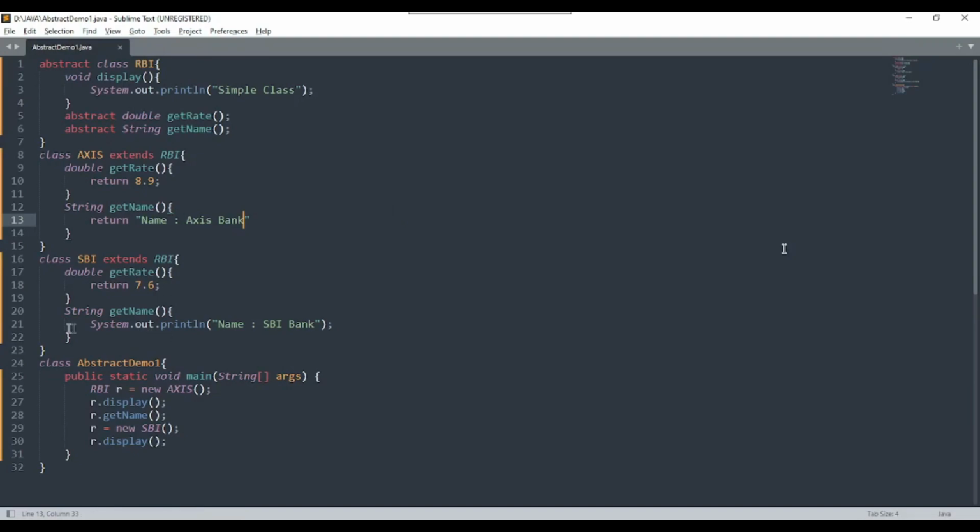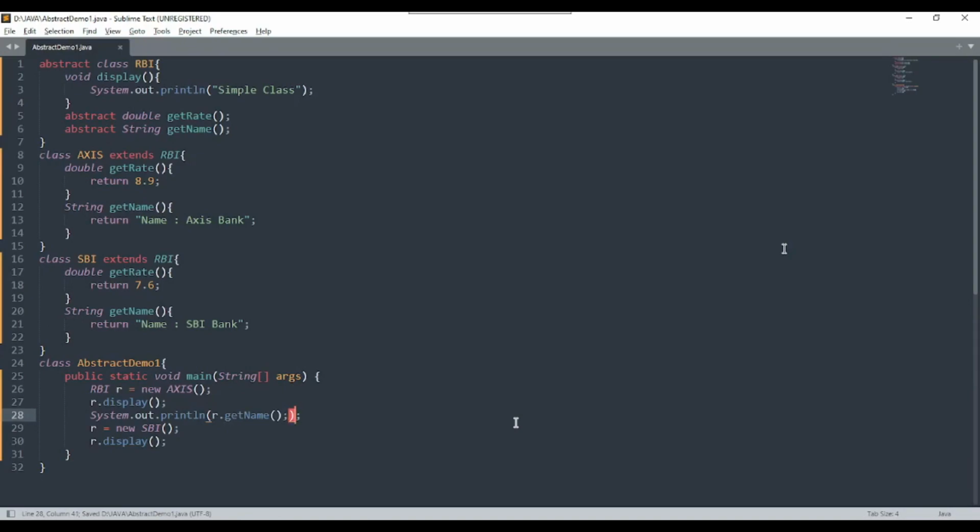Here I am copying this line of code and pasting it over here. The name of the bank is now SBI. So I will write over here System.out.println, and in that println I will call r.getName.